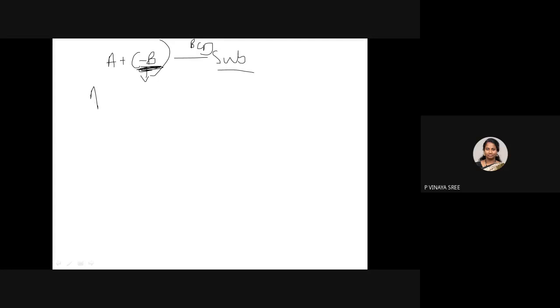So in the question paper, it will be given as A equals 6 and B equals 4, and find out the BCD subtraction using nines complement. Why is it mentioned using nines complement? The other complement is what? Tens complement. Yes, tens complement. So it will specify in the question using nines complement. If it is using nines complement, what will you do? You will select 6 as it is. You will not do any modification. And this B you will select, and you will convert that to BCD as it is BCD subtraction. So you will convert that 4 to 0 1 0 0.